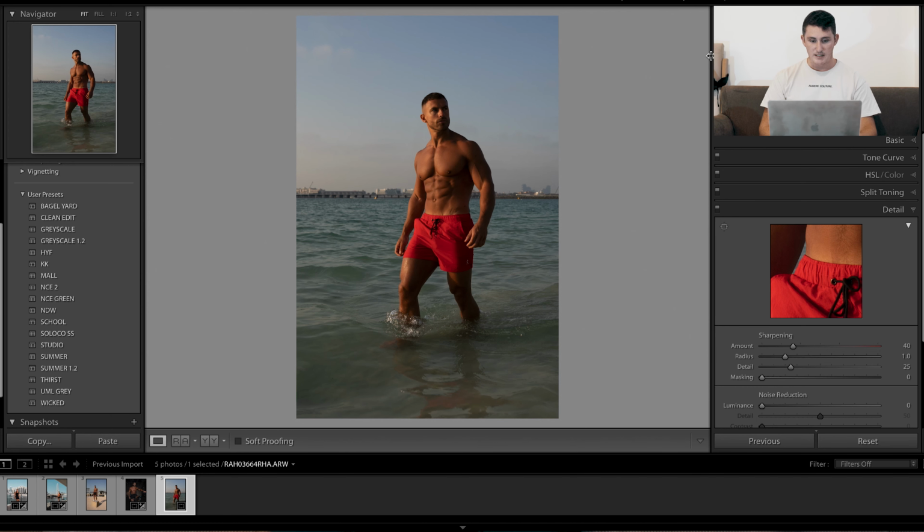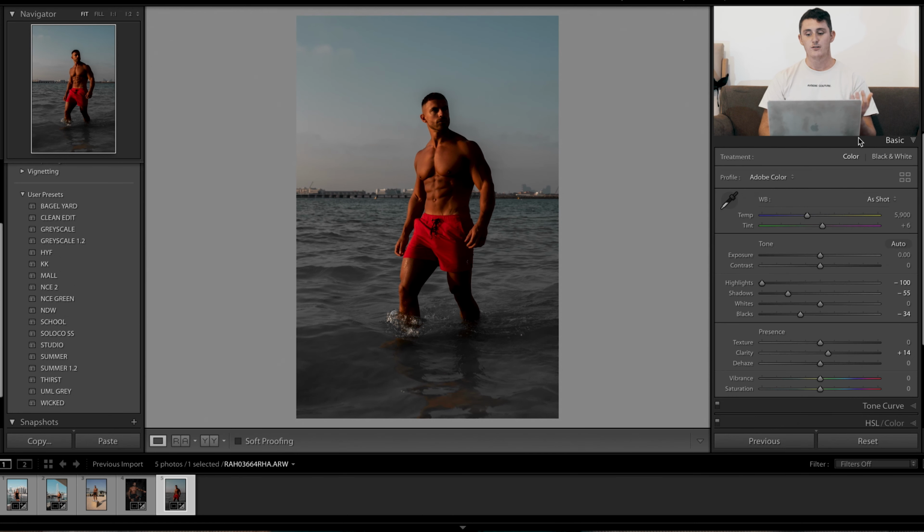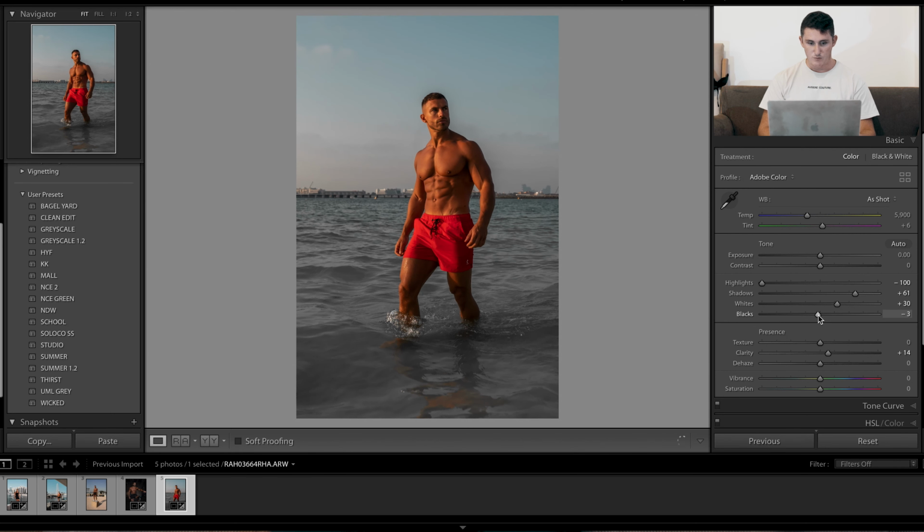So the same again, we're going to paste the settings from the previous post earlier. Obviously, shadows are way too strong here, so we're going to bring them all the way back up. But we can leave a bit of shadow, add a bit of mood to it, because it was sunset. We can also increase the whites as well, which is quite nice. Then I think we can just bring all the blacks back, just a tiny bit, up to minus 20 there.